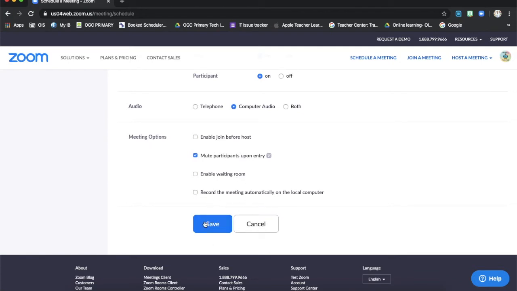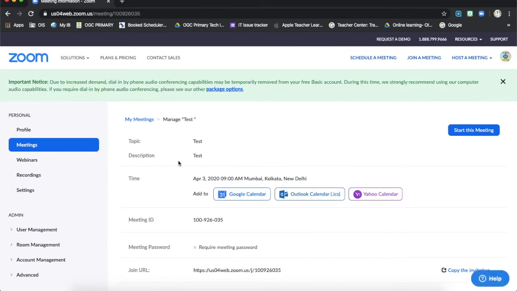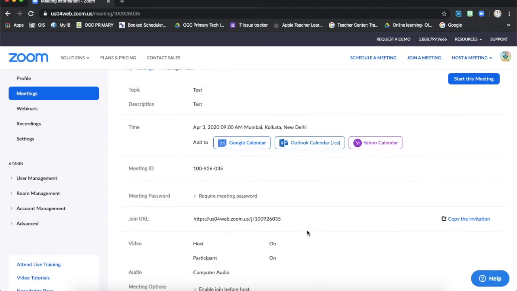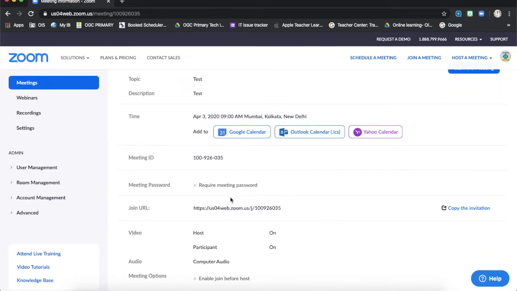And then a record setting if you want to record the meeting. So once that's saved, that is scheduled now to my Zoom account. But there are some plugins here if we want to connect it to our Google Calendar or Outlook or Yahoo. And this here is our join URL. So that's going to be the code of our meeting. And I can copy that URL and send that off in an email or ping it, or I can put it on my Seesaw or wherever I want to share that link.